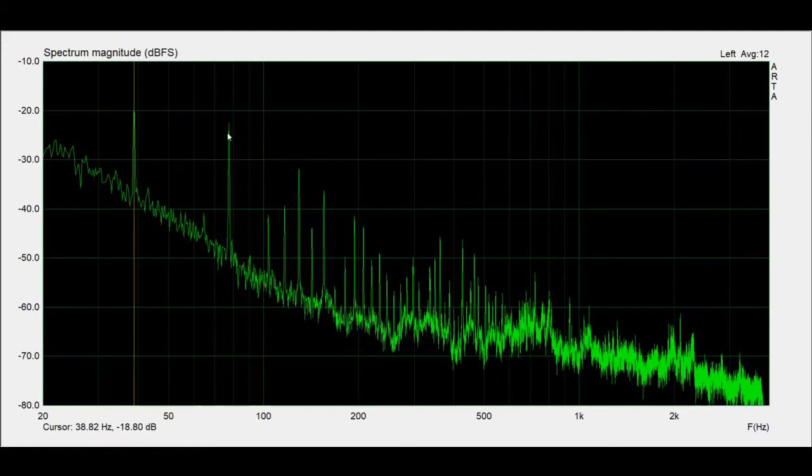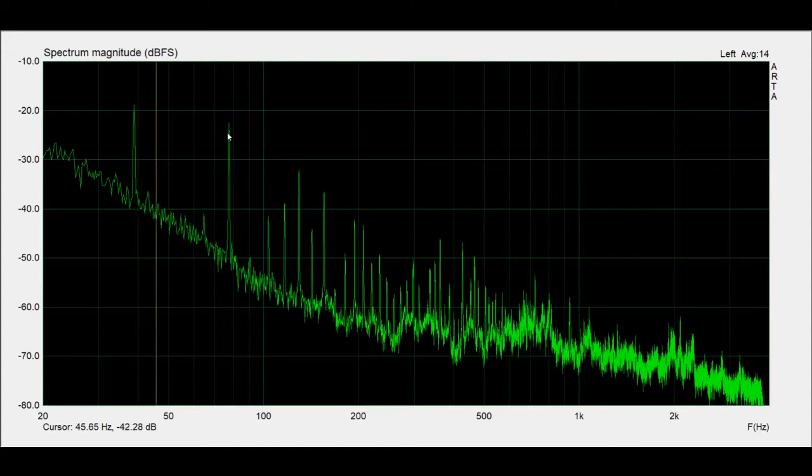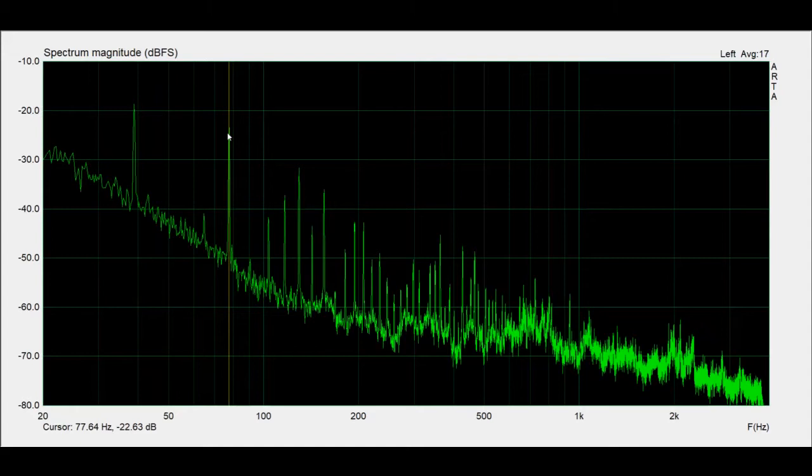There are 3 cylinders in the engine. It runs at 1500 RPM, so 38.8 Hz is the firing frequency of the engine. That is quite a low frequency and not very audible to the ear. The second harmonic of this, at 77 Hz, is not only more easily heard by the ear, but it tends to rise more as the load on the engine increases. The higher frequencies are well attenuated by silencers, but it's the 77 Hz that is the most noticeable sound coming out of the exhaust pipe of the generator.